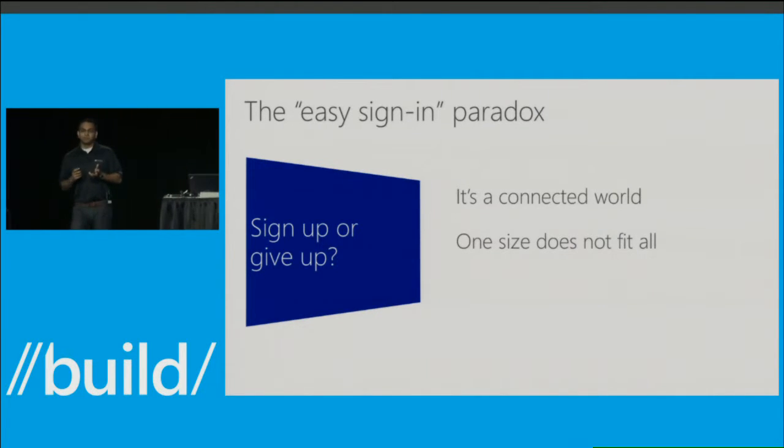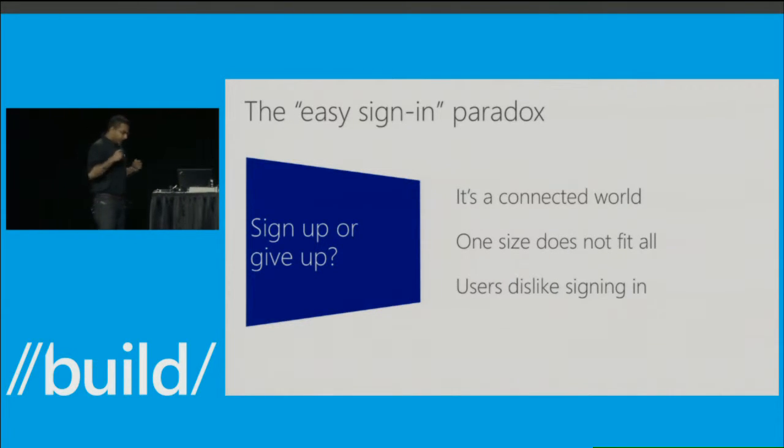Now here's the catch. While they love a personalized experience, our users hate taking extra steps in order to get there. It's great when I launch an app that's a reader app, for example, and it shows me all the articles that I like reading, or if it's a shopping app that I go to and serves me all the products that I might be interested in buying. Now, that's great. But what isn't as great is the fact that I have to log in, authenticate, sign up for accounts, and take these extra steps, right?